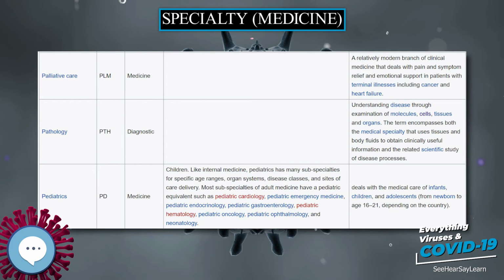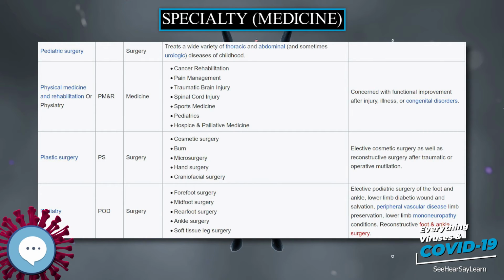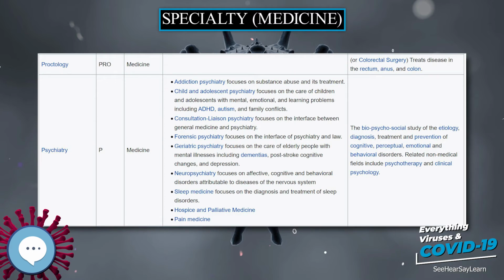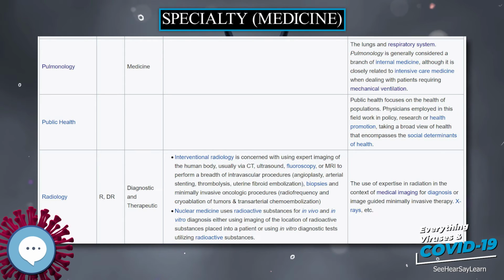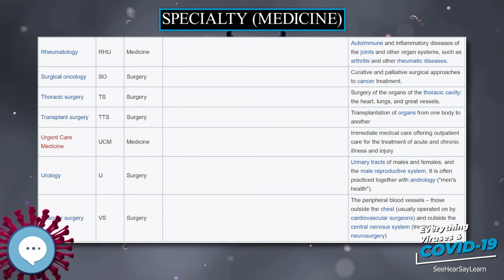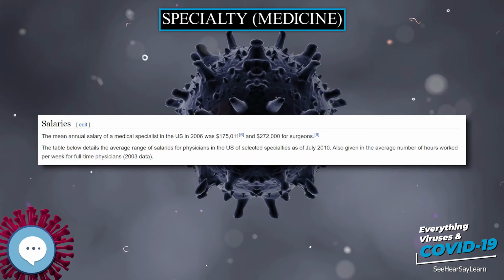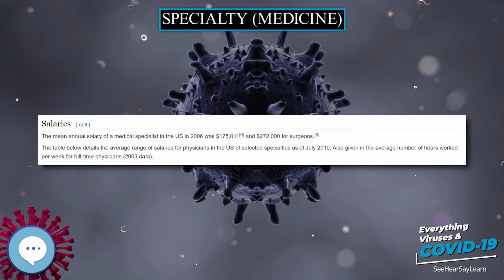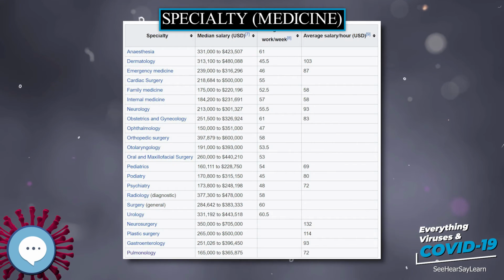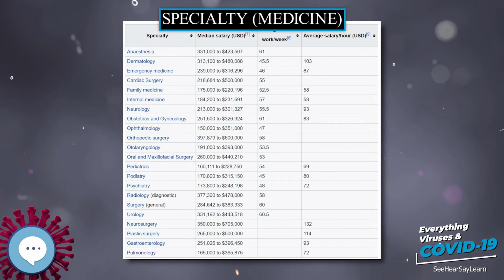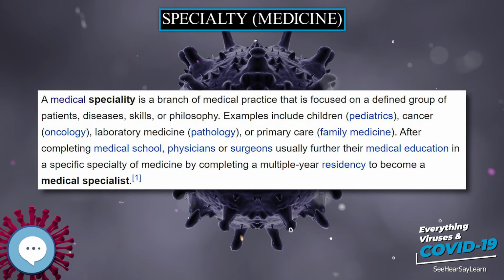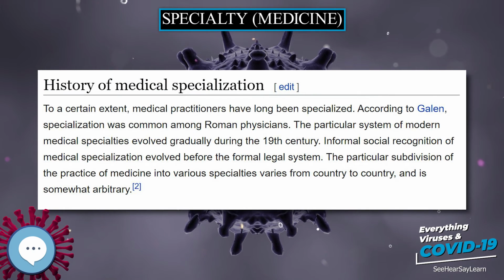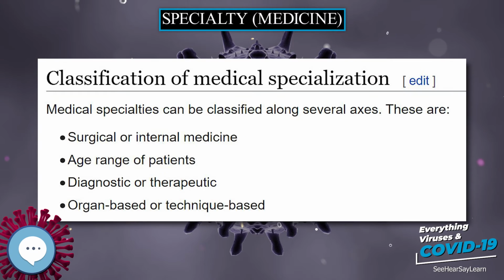India. Specialty training in India is overseen by the Medical Council of India, which is responsible for recognition of postgraduate training, and by the National Board of Examinations. And education of Ayurveda is overseen by Central Council of Indian Medicine, CCIM. The council conducts UG and PG courses all over India, while Central Council of Homeopathy does the same in the field of homeopathy. Sweden. In Sweden, a medical license is required before commencing specialty training. Those graduating from Swedish medical schools are first required to do a rotational internship of about 1.5 to 2 years in various specialties before attaining a medical license. The specialist training lasts 5 years.